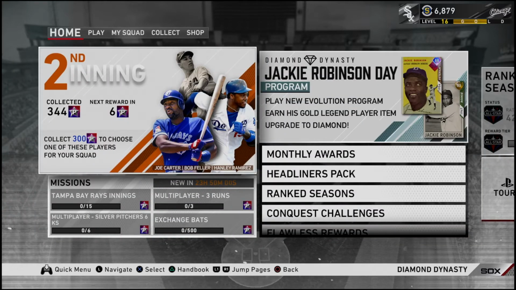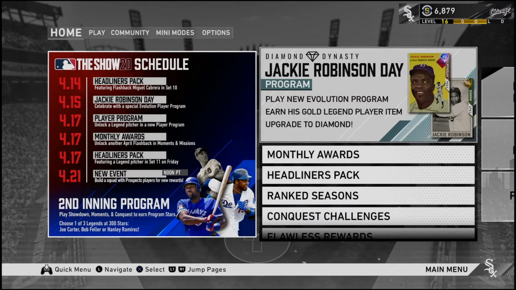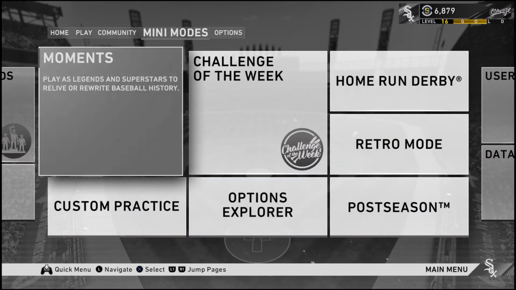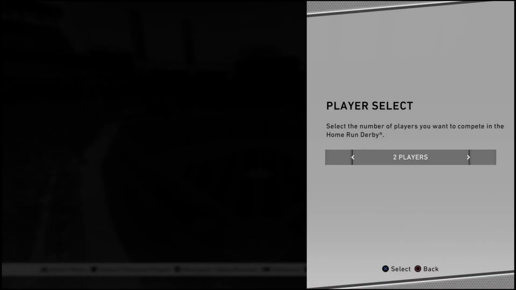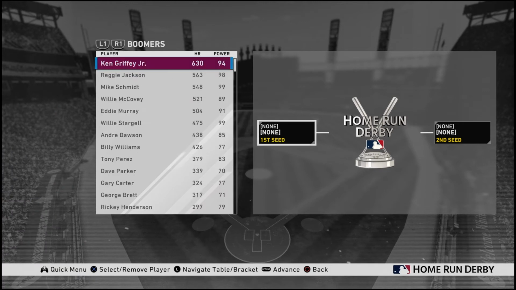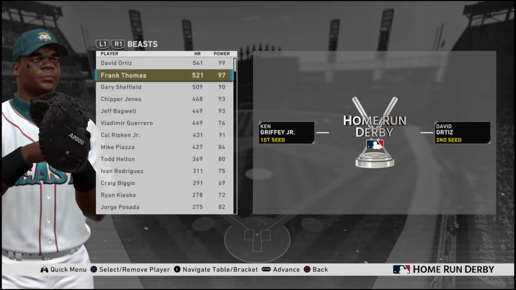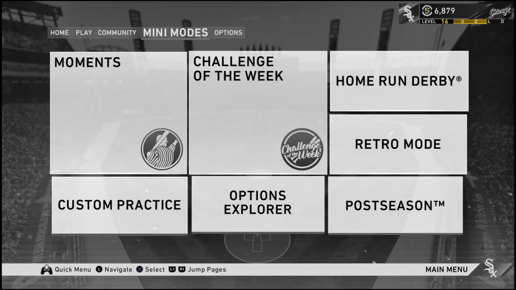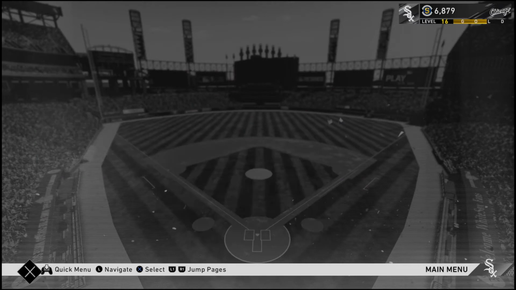First off, starting with the best way to level up. I did not discover this, but one of the best ways to get XP is going over here to mini modes, home run derby, playoff line. You can do as many as you want to. You're going to go over here to some of these historic teams. Ken Griffey and David Ortiz you could get, and every home run's like 25 XP, so if you're hitting over 20, it's definitely worth it.